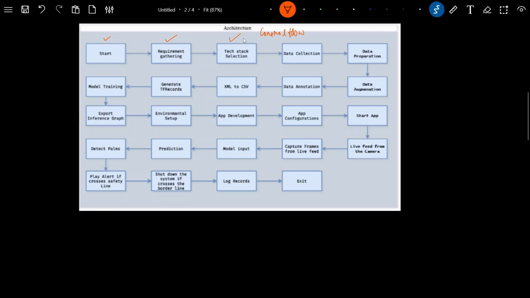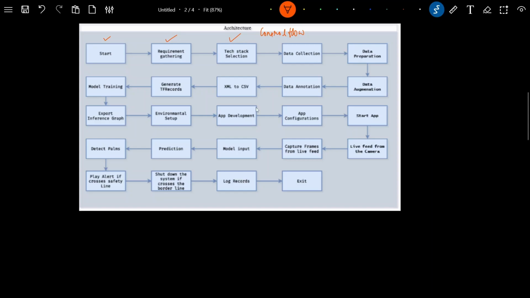Since we are doing a data science project, we need to select whether it is possible to solve with the help of a machine learning algorithm or deep learning, or if we require anything apart from it. All those things will be discussed in the tech stack selection, maybe the deep learning model, or what kind of libraries we'll be using.